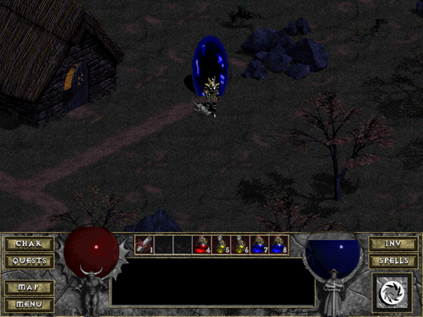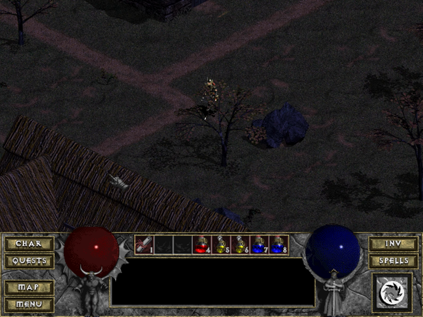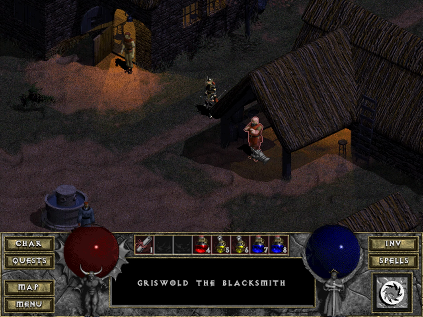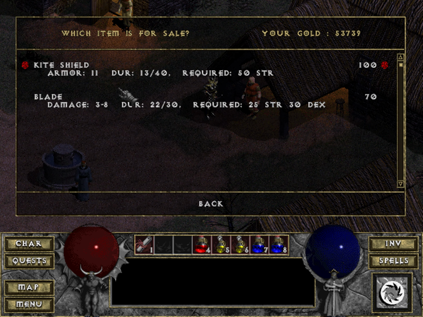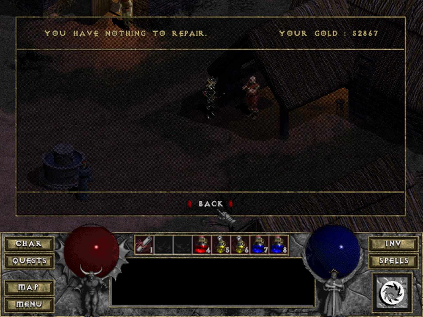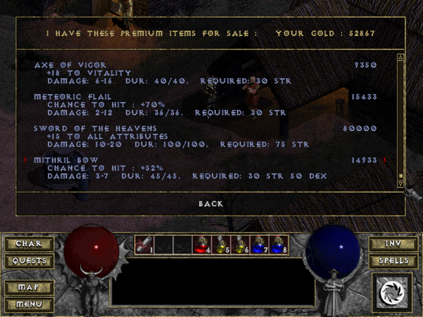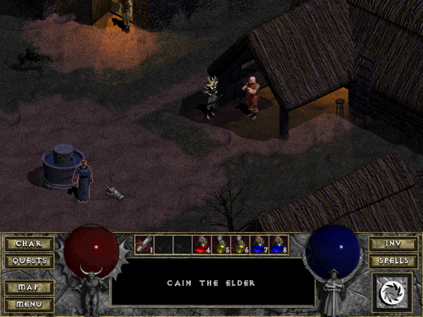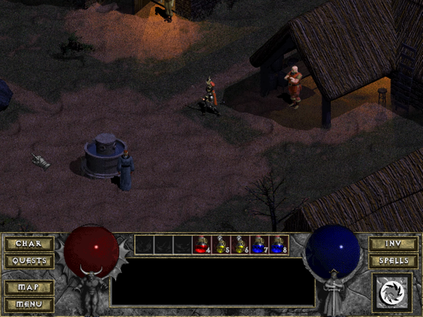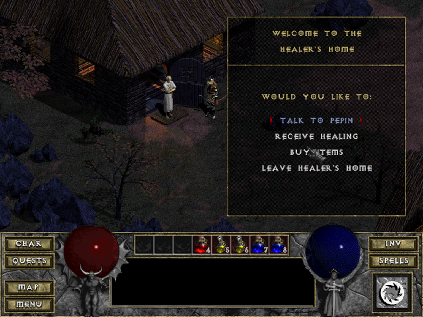We gotta go, because we need to restock on potions. We have all this stuff to get rid of. So, does any of it need to be identified? But nope. Alright. Repair, repair, repair. Premium items. Nothing new. Alright, let's get you out of here. Pippin. What you got for me? You, my friend?